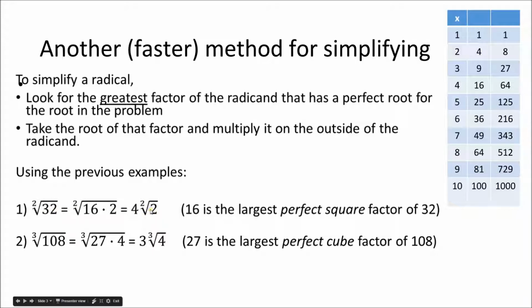Now, the difference here is you save some time because you're not having to draw the tree out and do all that prime factoring. On the other hand, you've got to be familiar with your perfect squares and your perfect cubes. So you need to try to memorize most of the perfect squares and perfect cubes, at least go up to 6 or 7 down here. And it wouldn't hurt to know some of the powers of 4, or at least recognize that something is a power of 4 or that it is a power of 5, even if you don't know exactly which one it is.